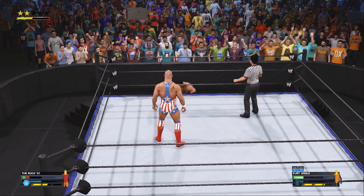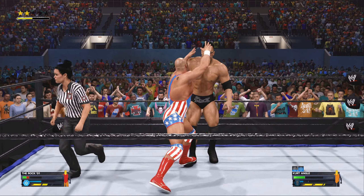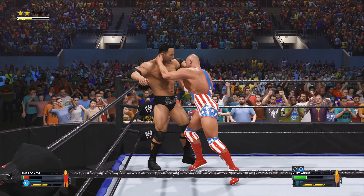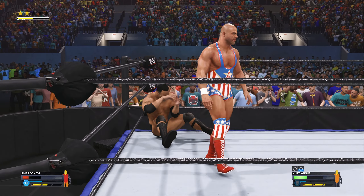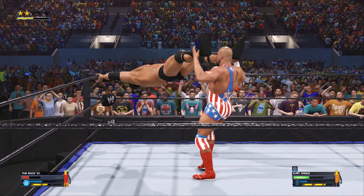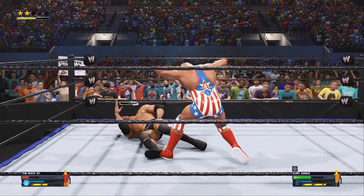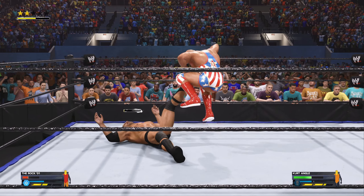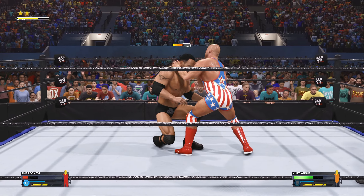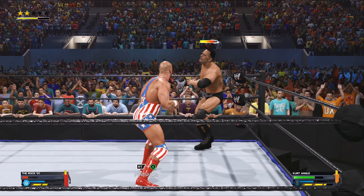Kurt Angle fired up and practically willing his opponent to get on his level. Got him set up in the corner of the ring. Kurt Angle landed it right there — vicious kick right to the midsection. Grabs the opponent by the ankles into a powerbomb. Stomping the leg. A discouraging situation for the People's Champion, and I don't see Angle relenting any time soon.